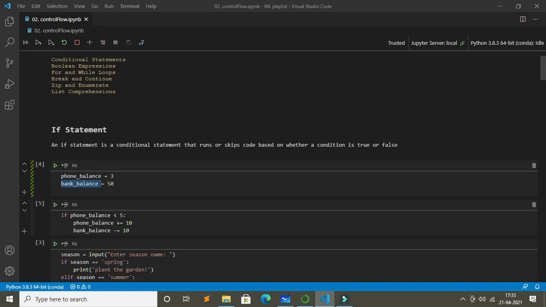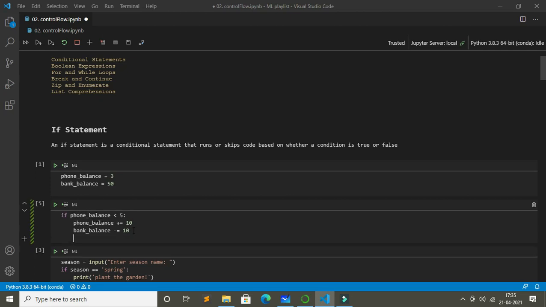If our phone balance is less than 5, then we need to transfer 10 bucks from our bank balance to our phone balance. Sounds legitimate. Let's run this program.